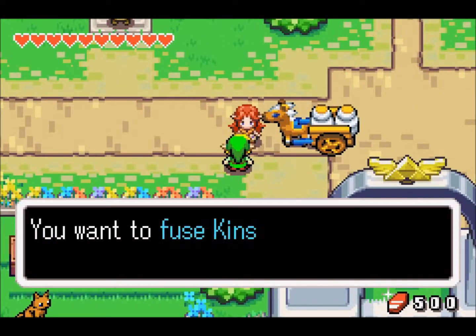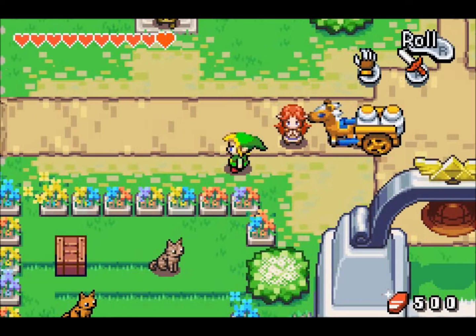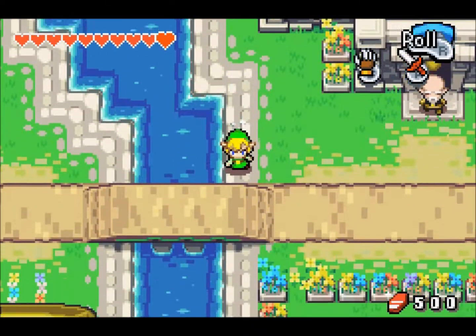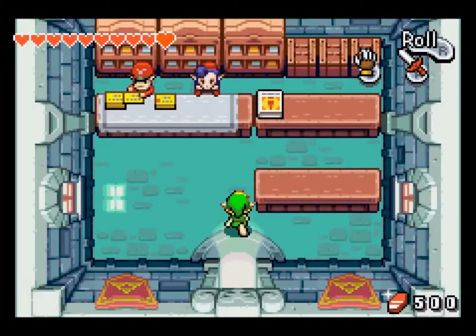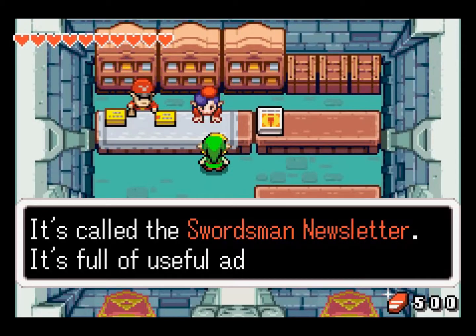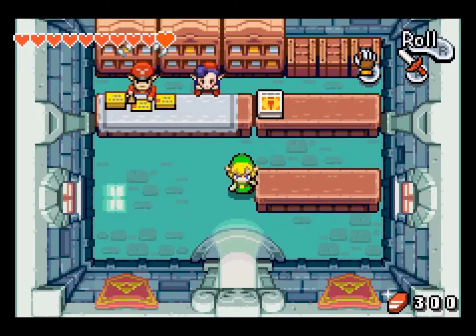And, oh, we can fuse with Milan. Of course, it's this piece. Why doesn't she have an important Kinstone piece, like a blue or red one? You'd think she would, considering, you know, it's Milan for crying out loud. Ah well, let's buy a Swordsman Newsletter. Unfortunately, I didn't actually do that last time, so we're gonna buy one now, and then we're gonna continue on in Hyrule Town and come back later.